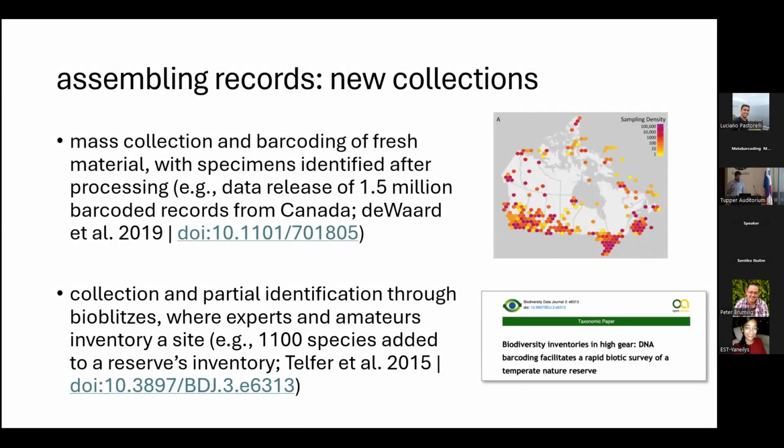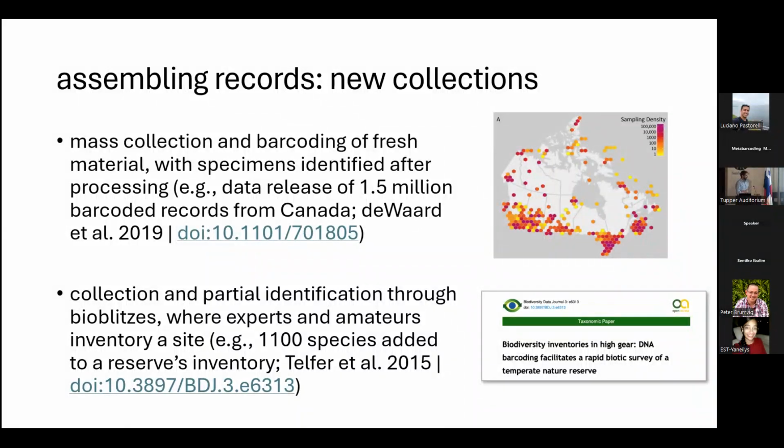They're processed without doing identifications beforehand, and through the images or through the barcodes or through both, some kind of tentative identification is assigned to them. So we've done a lot of that in Canada.